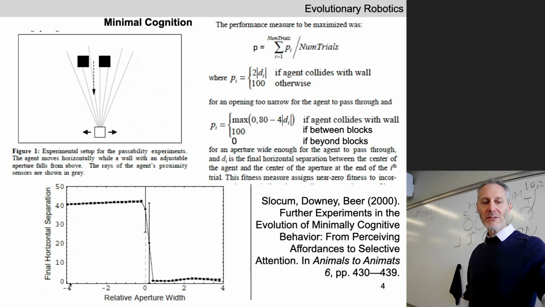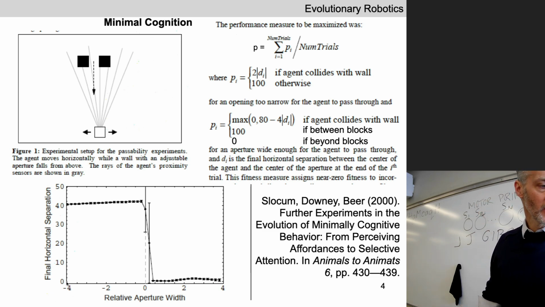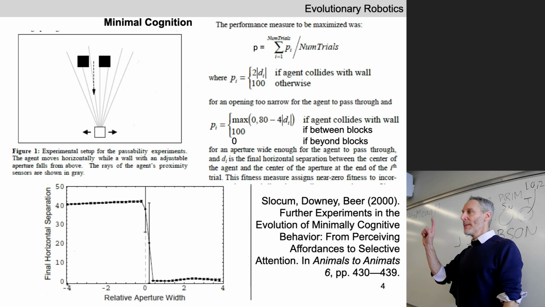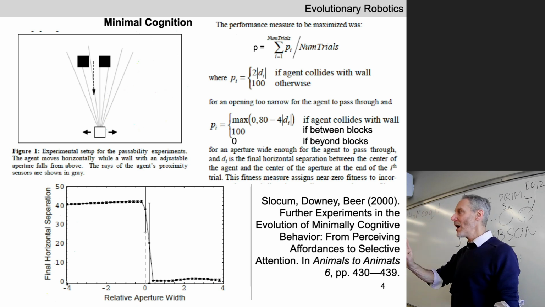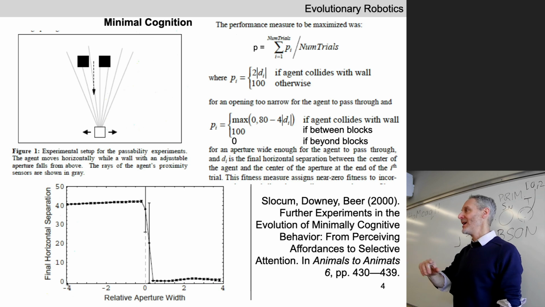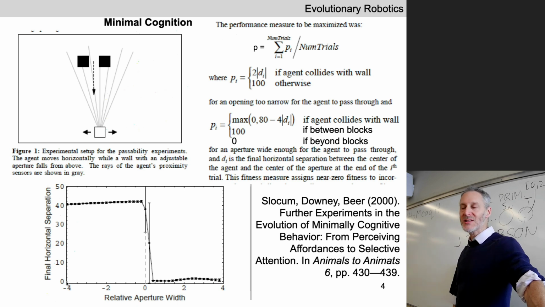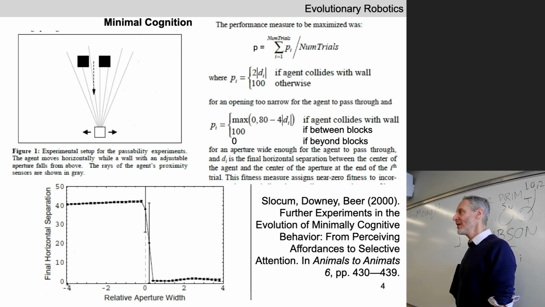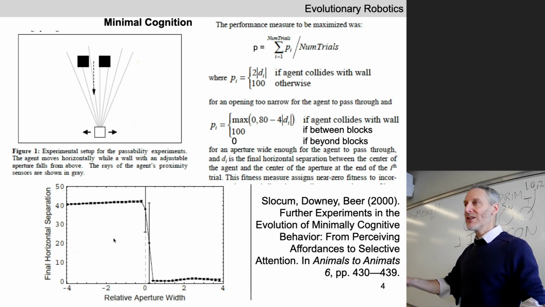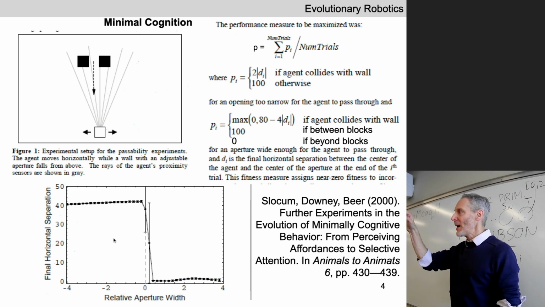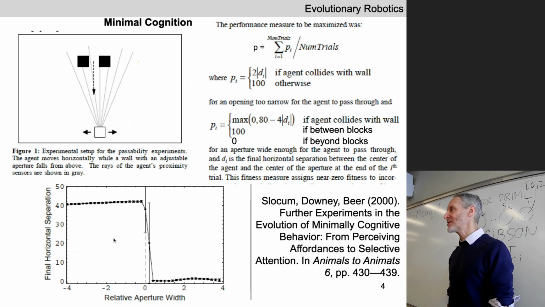Okay, what did they do? In this particular case, we're looking at data from one CTRNN, the champion, the most fit CTRNN after evolution. So we're skipping over the evolutionary algorithm itself, and we're going to see how good that evolved solution is. They took that evolved CTRNN and they dropped it back into the robot thousands of times.